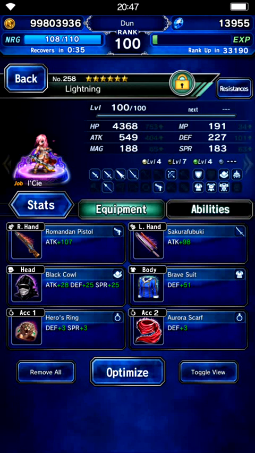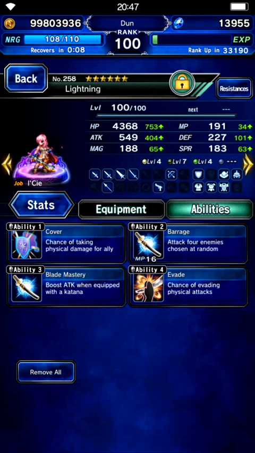Why is this guy using Aurora Scarf, you may ask? In certain occasions, the best course of action in certain battles is to just use your single attack, because either someone drains your MP, it comes in handy. So I gave it to lightning. I have noticed that when she counters as well, sometimes it procs. So I decided to use it.